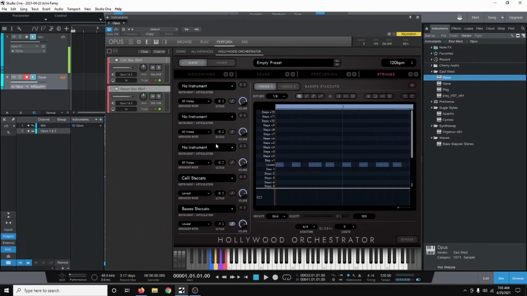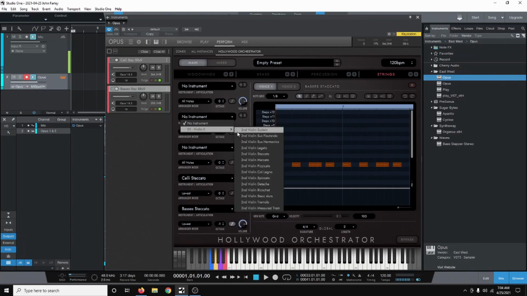So now let's fill in the rest of the chord. The violas, I'm going to, actually, you know what I'm going to do? I already have this copied, so I'm going to copy this pattern, and I'm going to drop it into the second violin's staccato.